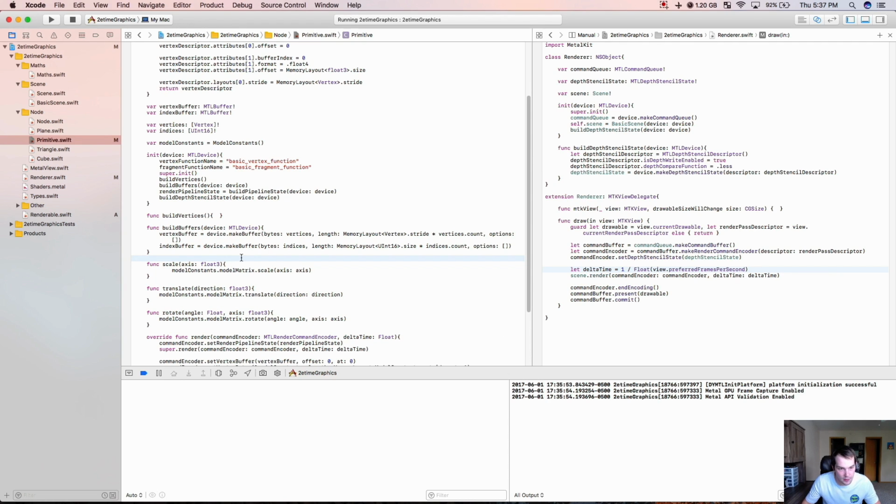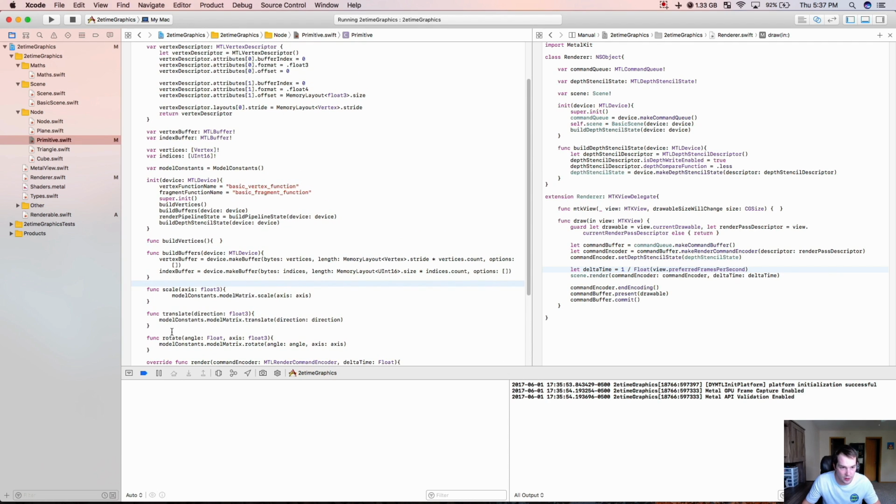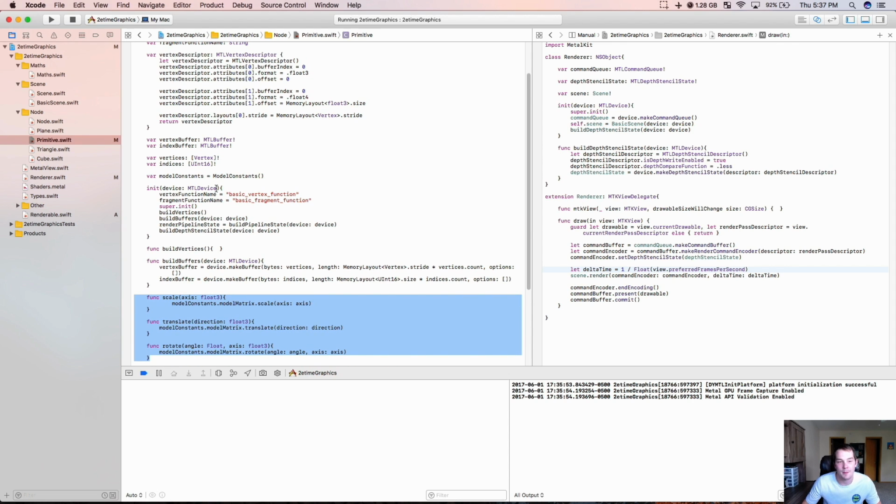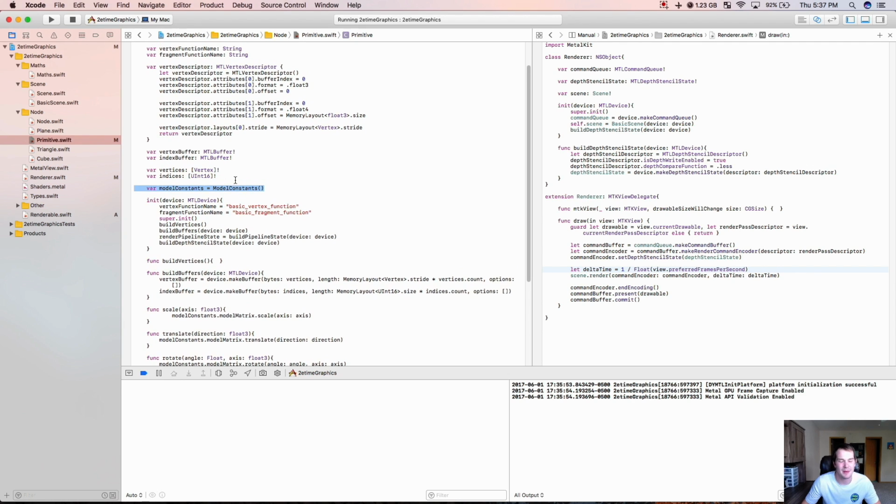The next thing we're going to get rid of is, well, this garbage shouldn't be here. That should be a node. We'll work with that. We'll get to it. Model constants, that's okay. We're okay to have that in, that might need to go to node 2.